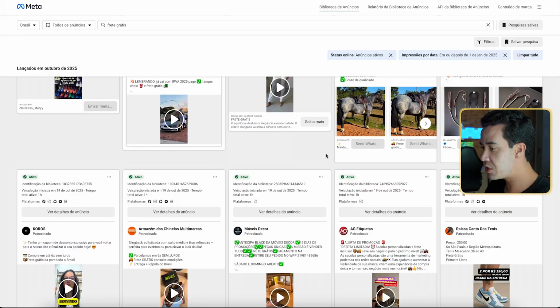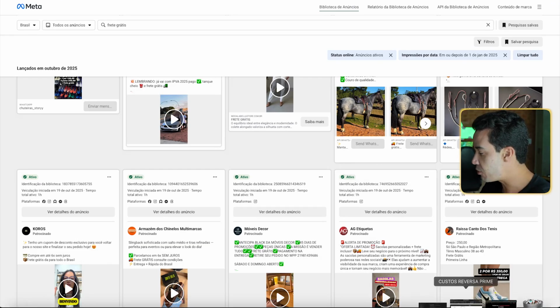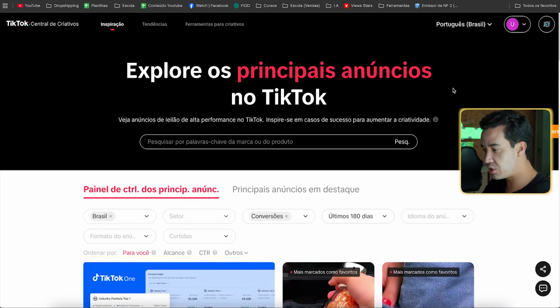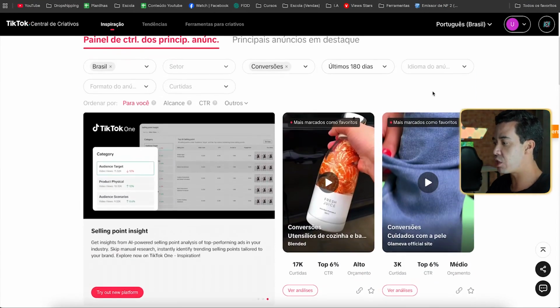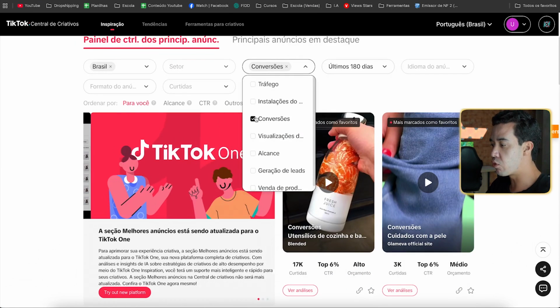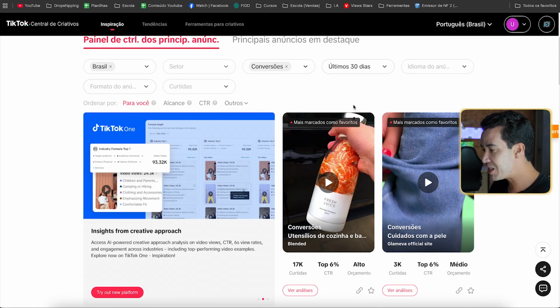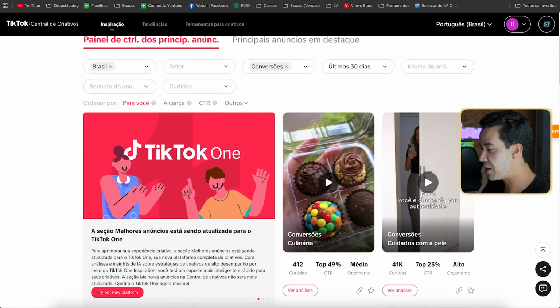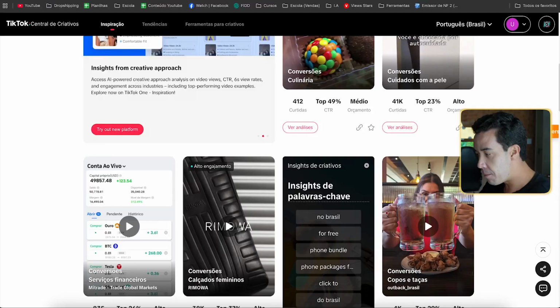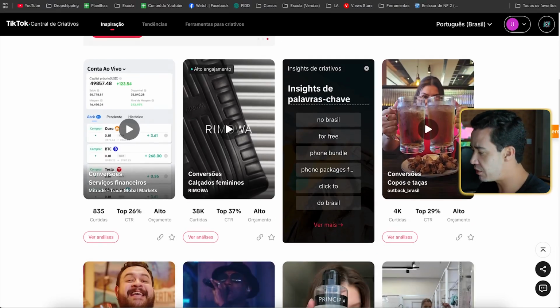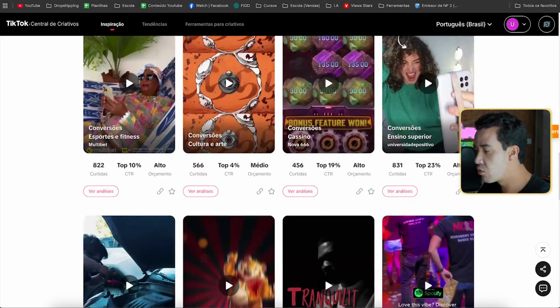But before that, don't just rely on Meta. The Meta ad library, Facebook's in this case, also has its own TikTok ad library, as I mentioned here. Right from the start, you can already set conversions as your objective here, obviously. Here you can filter for the last 180 days or a shorter range like the last 30 days. And then it will show ads, of course, not only for drop shipping products like online stores, but also for other types of products, services, and everything else. So you can see many types of ads that you can use as a reference and apply in this second strategy that I'm going to mention.